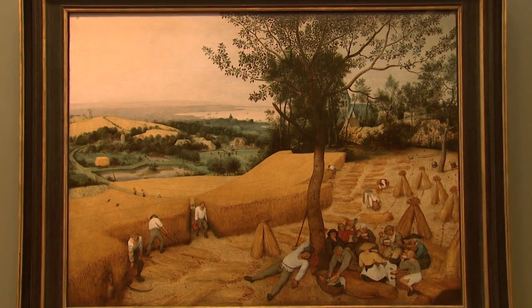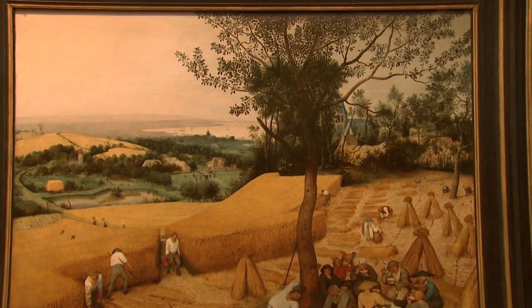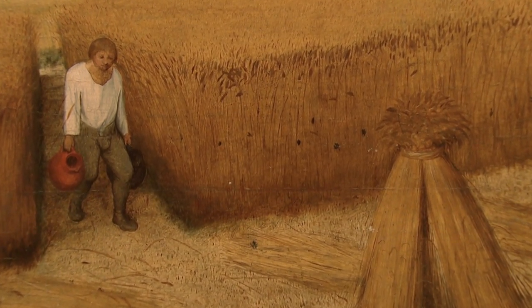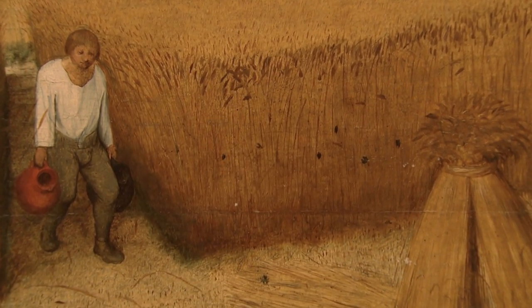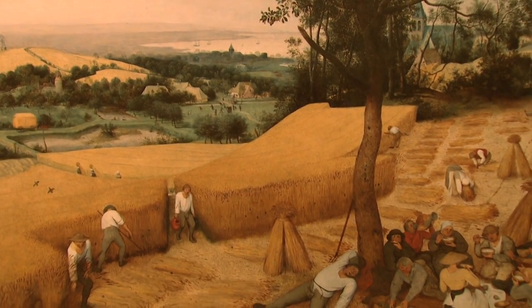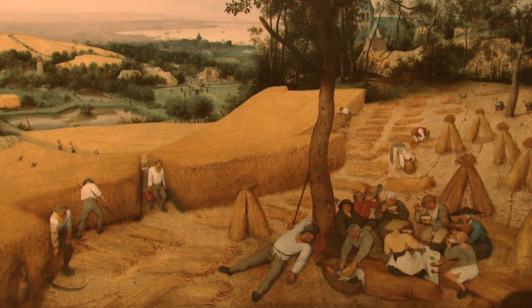What about Bruegel's technique when he painted the picture? One can look at this picture very closely and still see the marvelously thin, delicate technique that Bruegel uses. You're practically seeing the white ground. Despite the fact that all pictures have changed over time, it still holds up and reads in the most marvelous way.